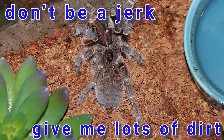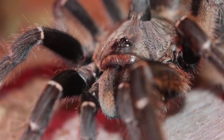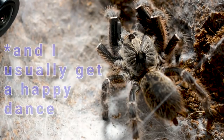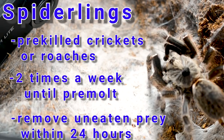This may look cool but it needlessly stresses out your tarantula, so be a cool kid and let that spider dig. I provide a water dish and a few plants or objects near its burrow for anchor points for its webbing, but there's really no need to provide a hide for this species. I keep their substrate dry and occasionally overflow their water dish to dampen the substrate on one side of the enclosure. I keep my rear horn baboons at room temperature — if you're comfortable, they're comfortable. This tarantula is a powerhouse when it comes to eating; even as slings they quickly pounce on their prey and have an amazing feeding response, only refusing food while in pre-molt.